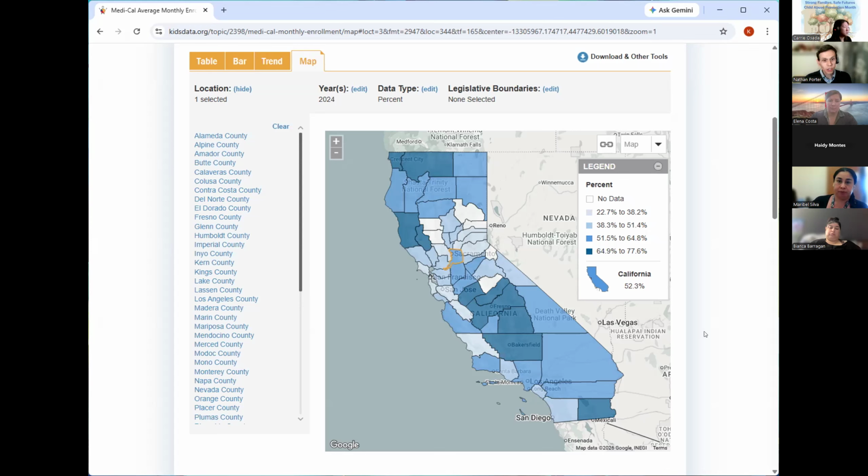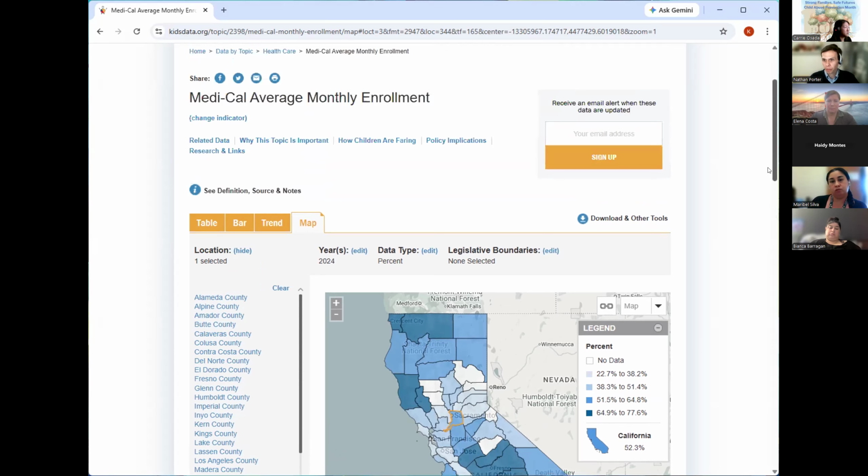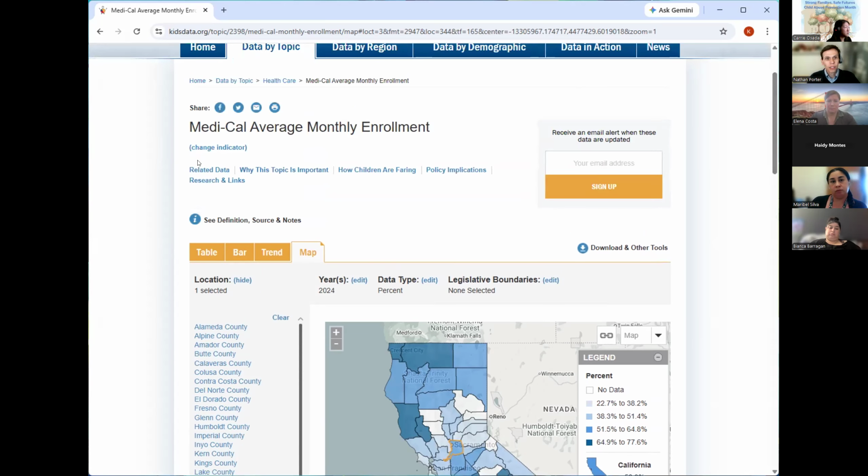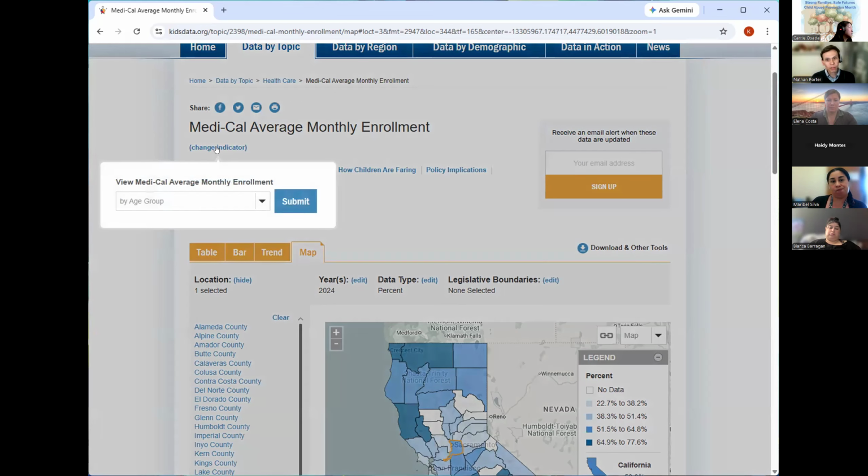But one thing we can do on KIDS Data where we have additional breakdowns is that we can dig a bit deeper and look at different ways in which data are broken down. And so what I will do now is scroll back up and we can click on this change indicator button beneath the indicator name. And when indicators are broken down in different ways, the different ways in which they're broken down are available from this list, and you can choose those, or you can choose a different indicator entirely. So thinking about this measure, for instance, maybe we could look at an age breakdown, which gives some sense for maybe the types of services that might be appropriate for a community.